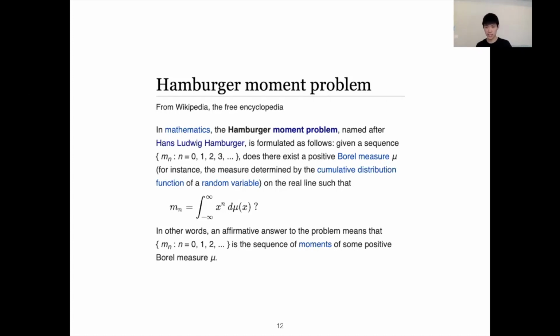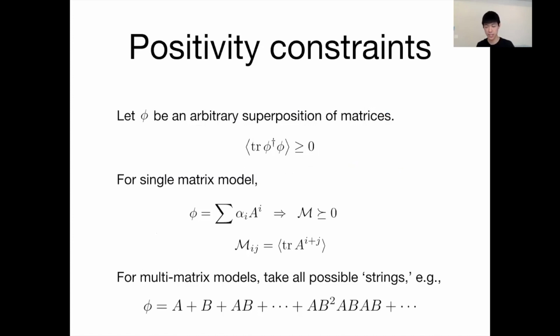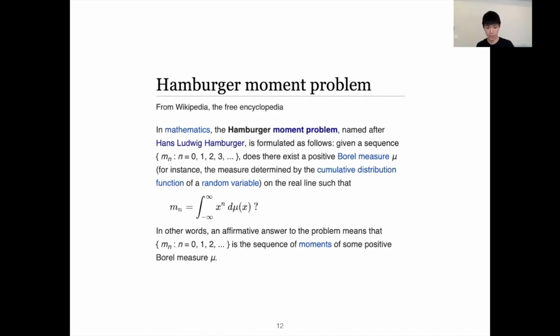And in particular, you can ask more refined questions. You can ask whether, if you truncate the moments, so I don't give you all infinitely many moments, I just give you the first 1,000 moments of some distribution, what are the necessary and sufficient conditions for that list to be the moments of some distribution? That is a rather subtle question, apparently, especially where there are multiple variables and they can be non-commutative. But it's clear that these are at least necessary conditions that the distribution has to satisfy. Whether or not they're sufficient is a different story.